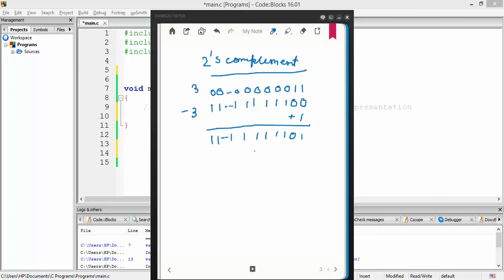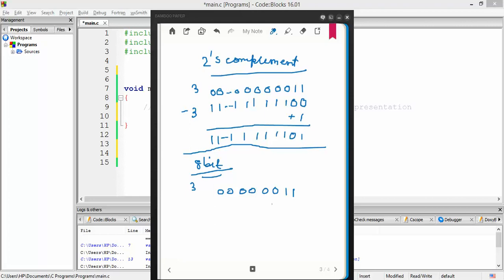Now for the purpose of our algorithm, let us consider a hypothetical compiler which stores a decimal number into memory using 8 bits. So an integer would be stored by this hypothetical compiler using 8 bits, or 1 byte. So 3 would be stored by this compiler like this: 1 1 preceded by 6 zeros. So this is how the number 3 would be stored in the memory by this hypothetical compiler.